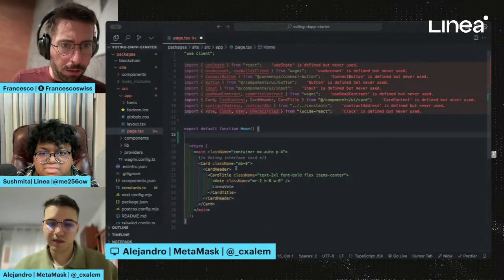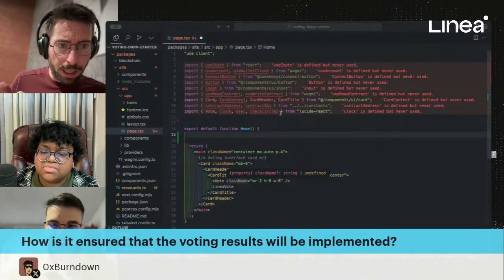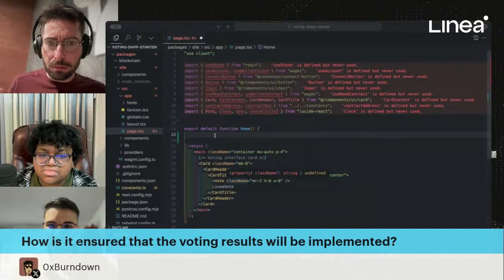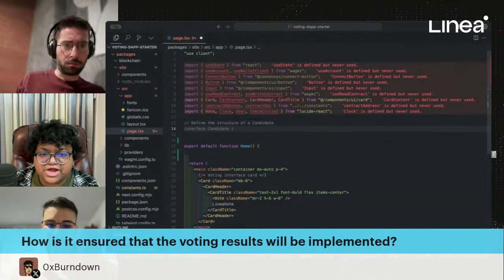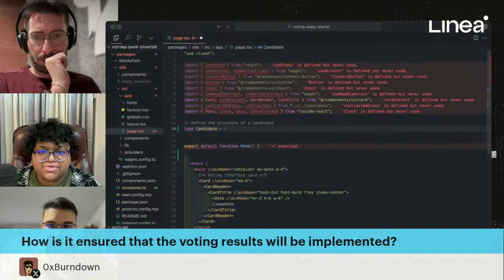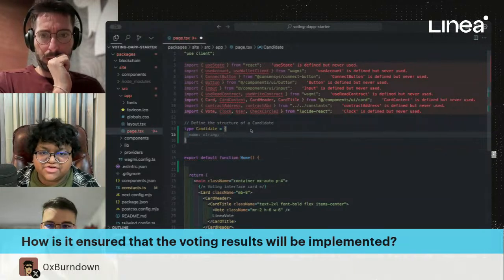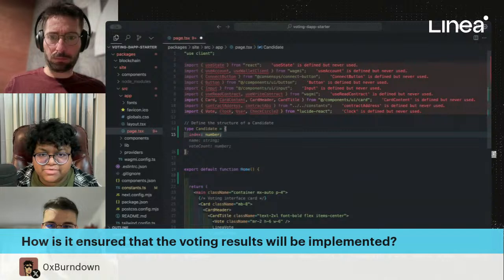One question we got was, how is it ensured that the voting result will be implemented? We have this voting function that we vote by using the index number. When we do that, we are signing a transaction, and it will be implemented through the function on the blockchain.